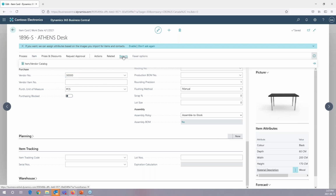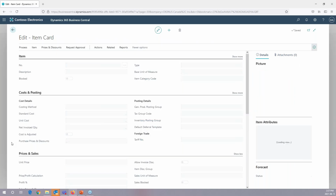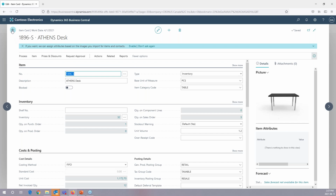On a master record card, there is always an area that says reports, whether that's customers, items, or vendors. So under reports are the key reports, but it doesn't mean that those are the only reports for the item. Remember, we always have the search option as well. There are reports in other areas of the solution, but these are the key areas for reports on this item itself. When it comes to the inventory and pricing and sales, it's a very flexible solution in terms of being able to cater to different vendors and different customers. Again, something that stands apart from other solutions.